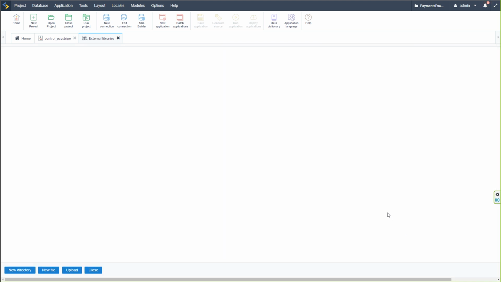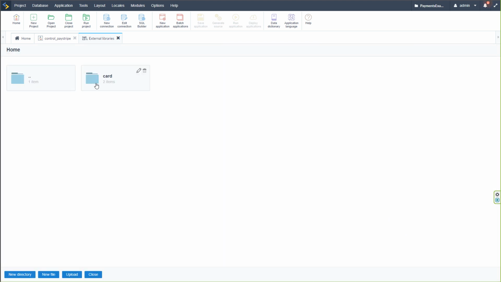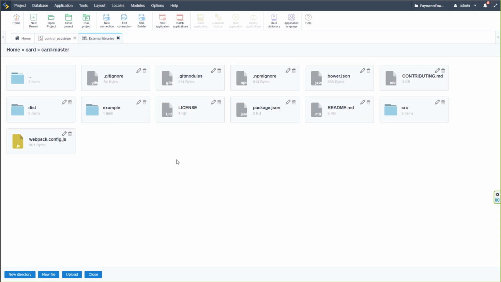If I click here the edit option, I have then within this library first of all the card folder, and then we have another folder in here called Card Master. And if any of you have seen this, then you'll know that this basically flips an emulated card around and displays then the fields when you click on it. So we're going to be adding that in a moment, and of course setting that up.